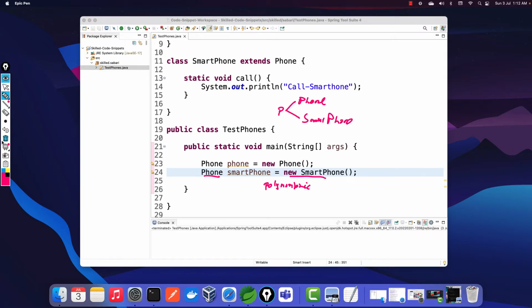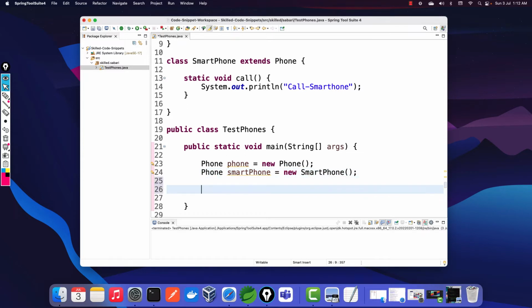So in this snippet of code, both reference variables are referring to the type Phone, but they are carrying their respective instances. So the compiler doesn't say anything. Let's go ahead and say phone.call() and smartphone.call(). Fine.